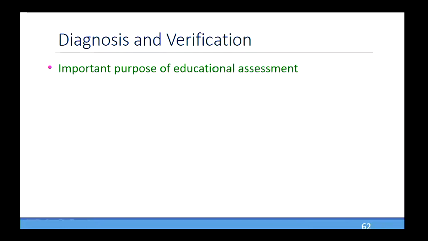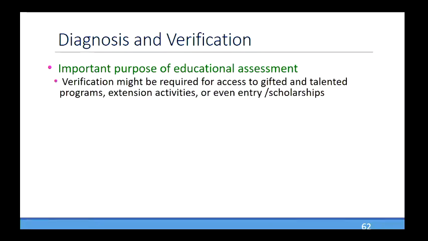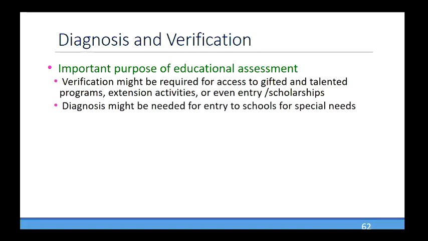So why is diagnosis and verification important? Well, it might be required to gain access to a particular school or to a gifted and talented program within that school, or perhaps to gain a scholarship. So it's really useful to have these for the upper end of the ability scale.